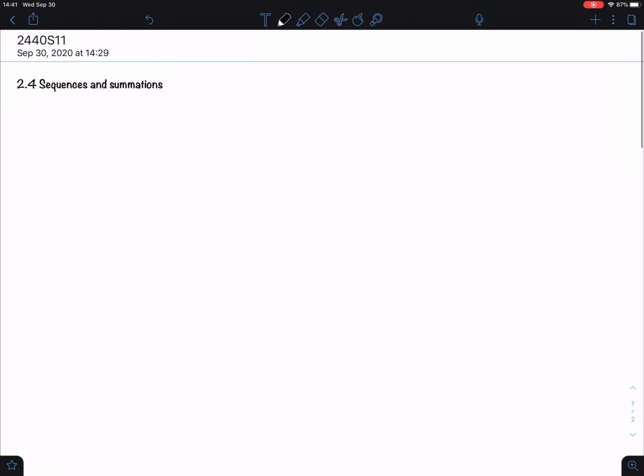A sequence, what is a sequence? Well, that's just a list of numbers indexed by an index, and the index normally runs from 0, 1, 2, etc. But sometimes you can have a sequence that starts from a different number. It doesn't even have to start from 0 or 1, it could start from 7 onwards. It just depends on the typical situation that you're in. And these are just a bunch of numbers. So these are real numbers for us. Remember, we can now write this with our notation like that.